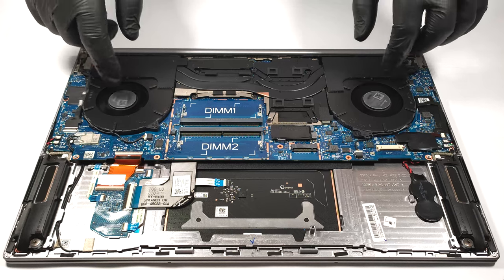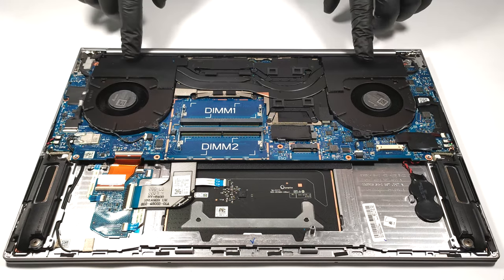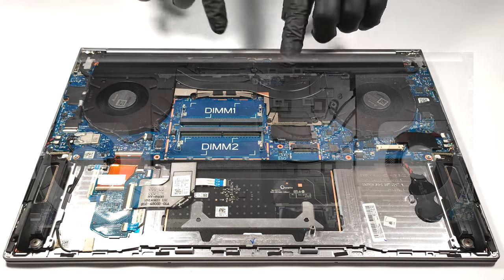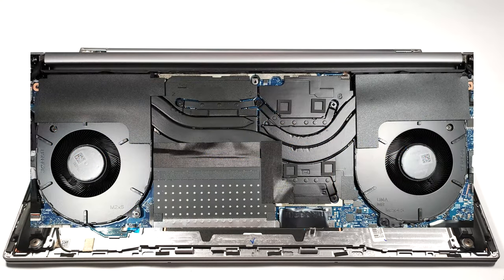The cooling system comprises two fans and three heat pipes, one shared between the CPU and the GPU and one for each chip. We can also spot two heat sinks and some heat spreaders.